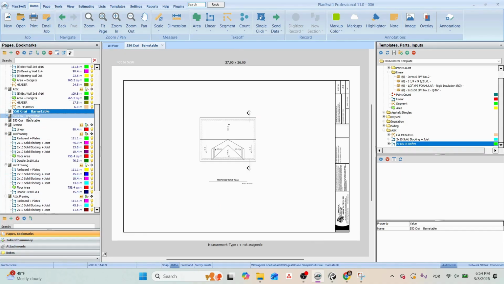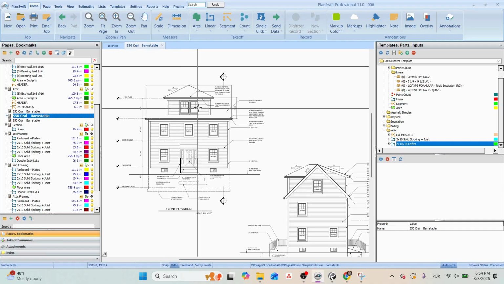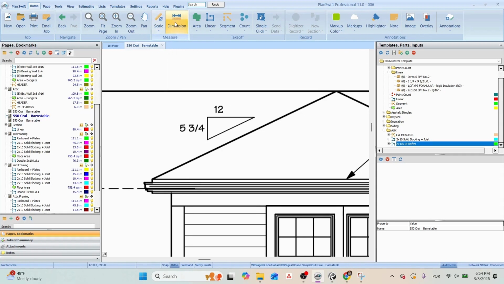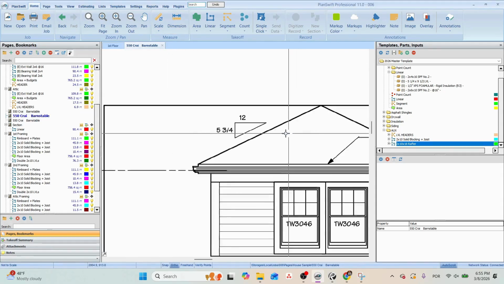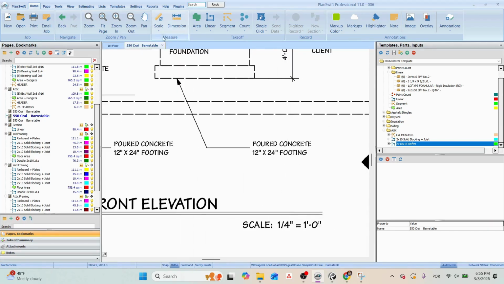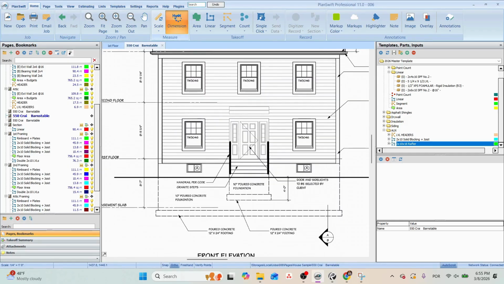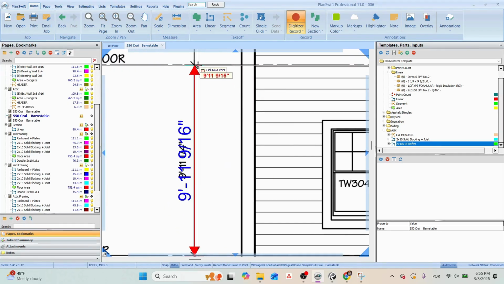Let's check by elevation and see. They are 5 3/4. I'll just scale up to see a dimension.